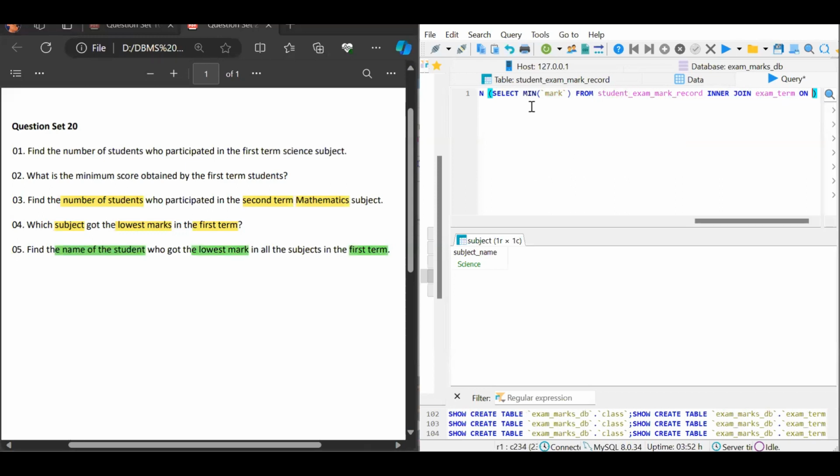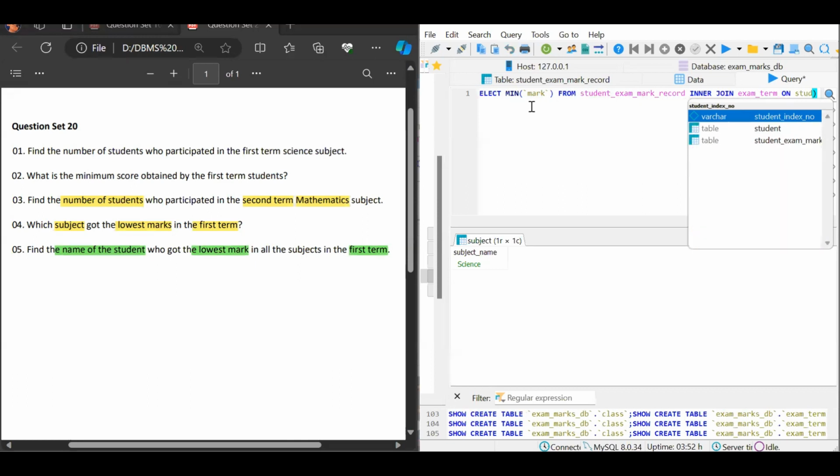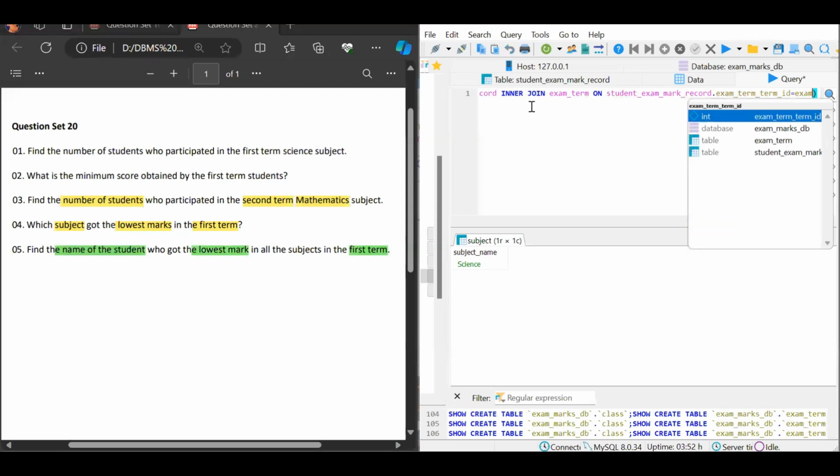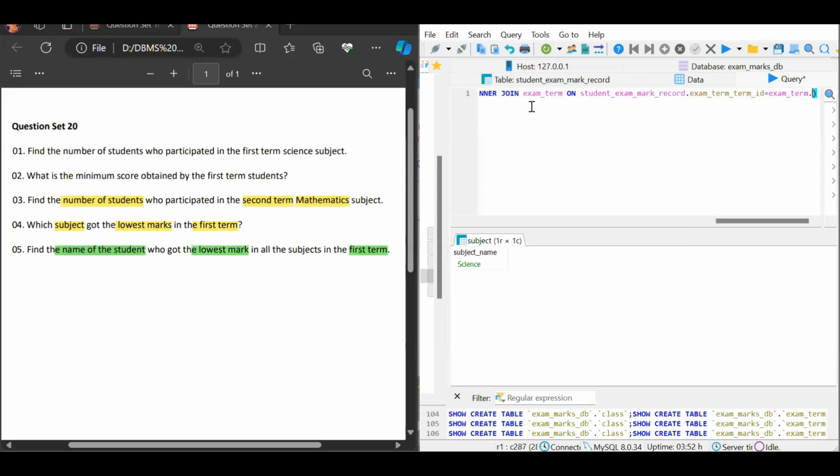We use the ON keyword here, and then the student exam mark record table exam term id equals to exam term table's term id, and then we again use the WHERE keyword here, and then the term name equals to first term. So then at last the semicolon, and then let's execute this query.